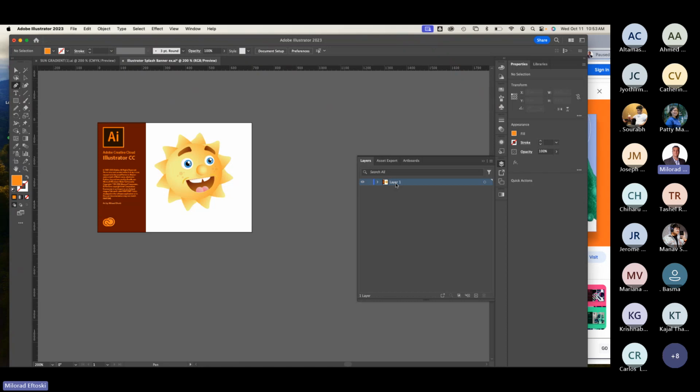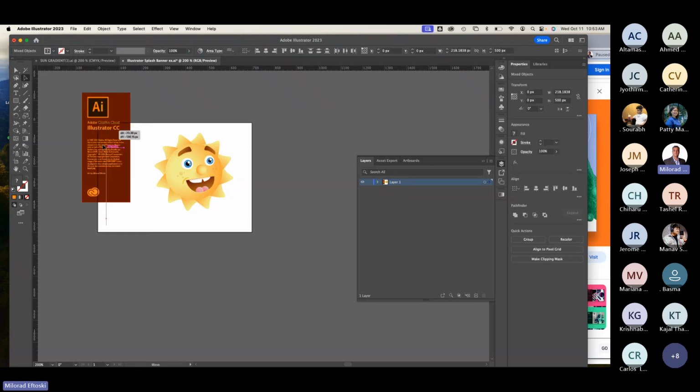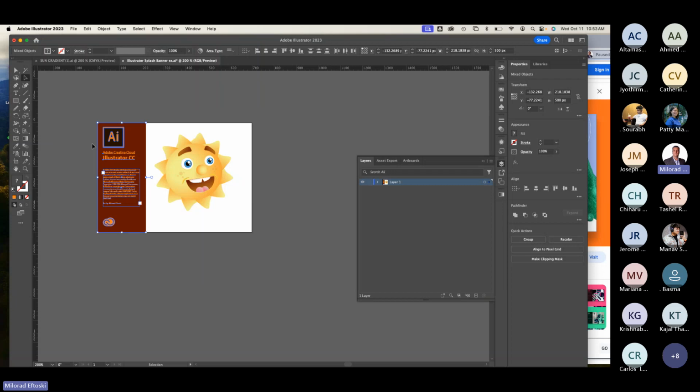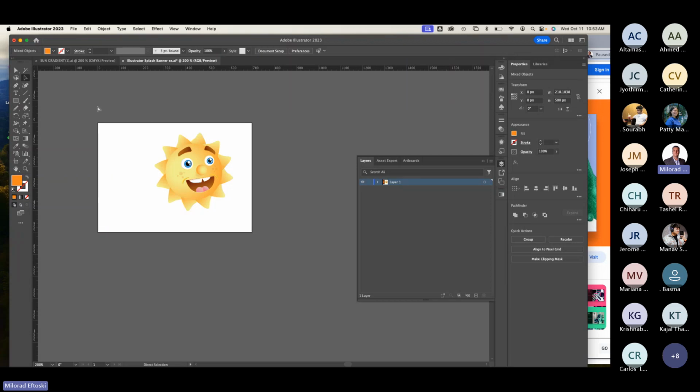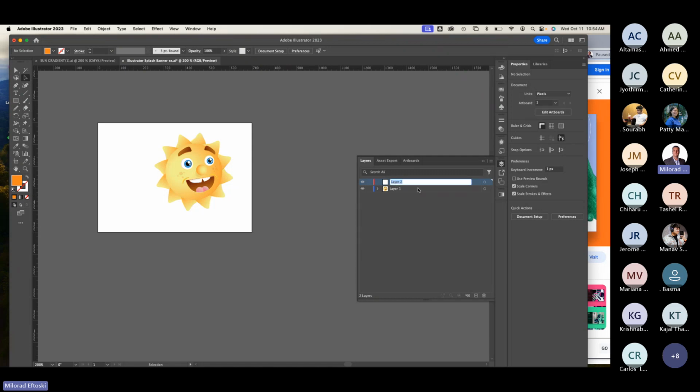One for my main illustration, one for my side banner stuff, and one for my background. So how do I split this up into 3 layers right now? So look what I'll do. I'm gonna use the selection tool. I'm gonna select all my stuff on the left, you know, all this writing and logos and all that stuff I image traced, right? I'm gonna hit Command X, cut. Basically, take it out, put it in memory, RAM, random access memory, right? Make a new layer, layer 2. I'm just gonna call this banner info.